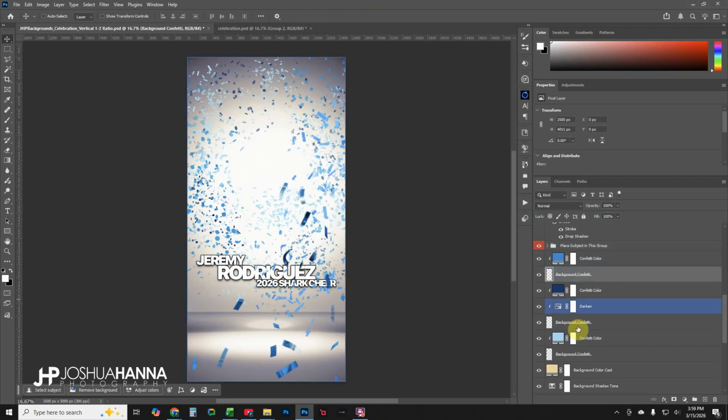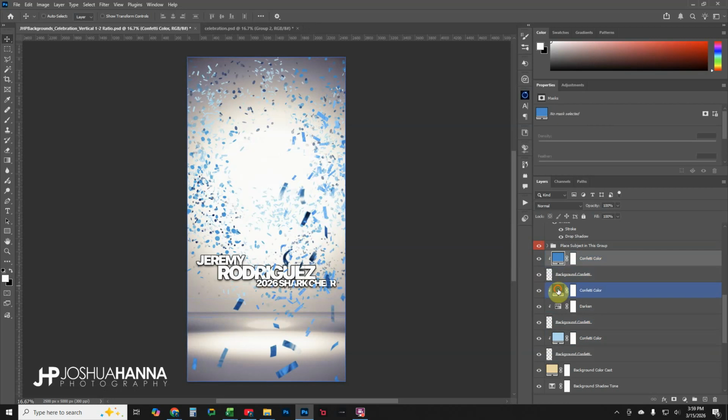I wanted to do this in a few layers because I think it looks best to have some dimension in the color. So like if you're using all blue, you can see there's confetti, confetti, confetti. So all different background layers. But I think being able to layer the color looks a lot better as well. So I just kind of have like a medium tone, dark tone, light tone. But you could make that anything you want. You could certainly make them all the same.